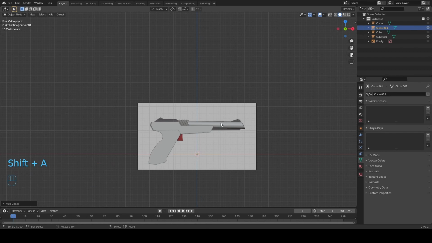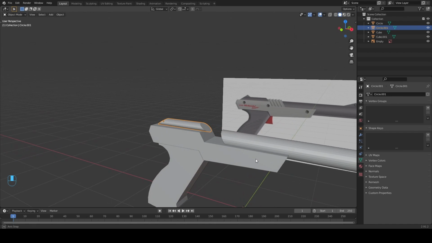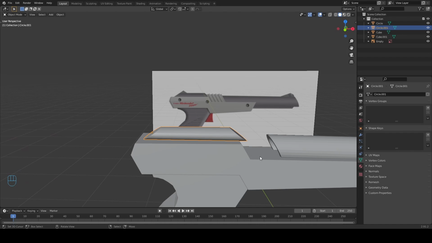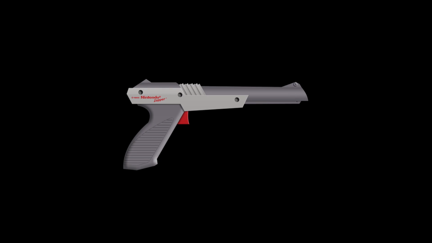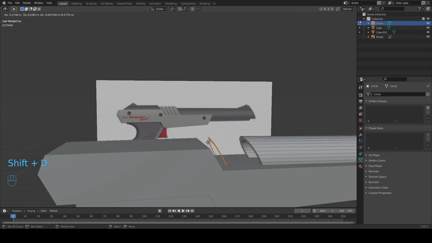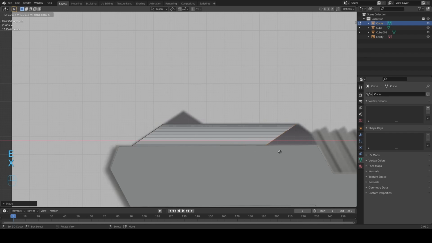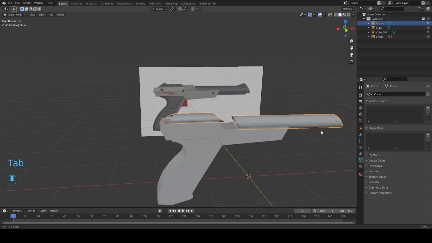At first, I thought I could add a new circle and make the whole thing from scratch, but I noticed that it didn't look right. As it turned out, the solution was to make the tube in the back roughly the same size as the tube in the front. So I deleted the tube, and by pressing Shift D, I duplicated this ring of faces that was from the first tube and then extruded it. Now that looks a bit better.